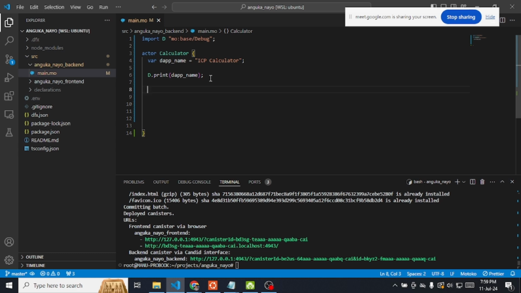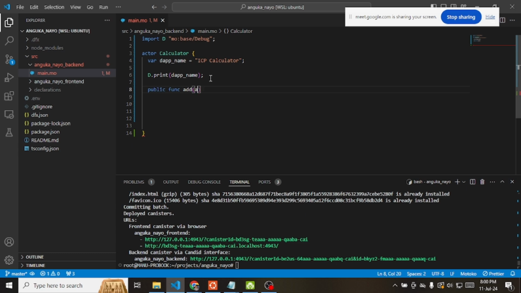So let's create our first function, which I think, yeah, let's create the add function, since it's going to be the simplest one to create. So again, to create a function we use the keyword func, F-U-N-C. So public, and since it's a function to add, we're going to call it add. And this function, just like the greet function, is going to take in two parameters.